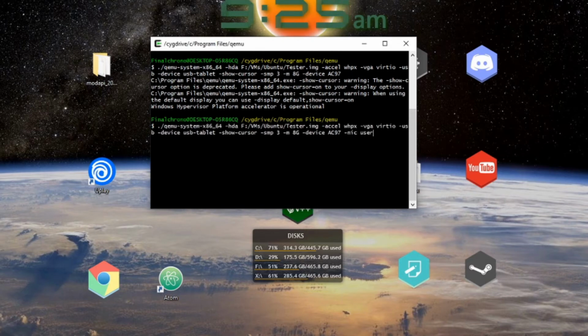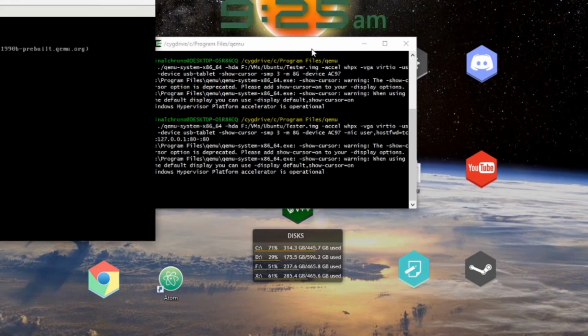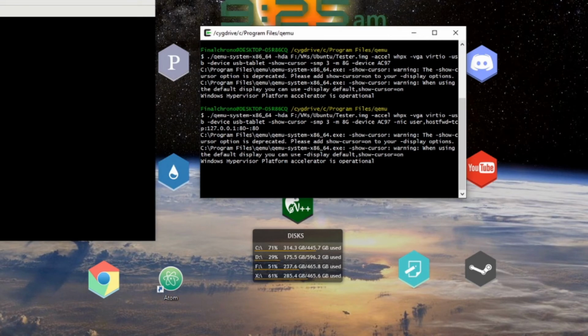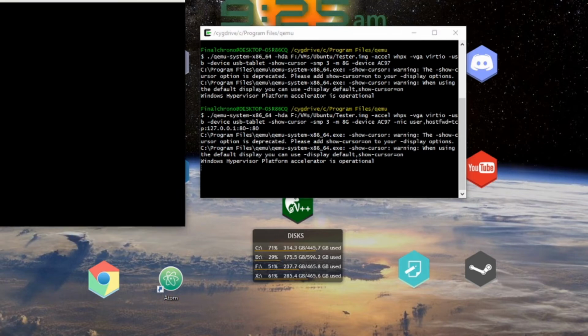So if I say network interface or network interface card, it's going to be user. I want to forward port 80 so that I can actually have access to the web server running on there. So if I do this, it's going to say, okay, on the host, forwarding for TCP on the loopback interface, go ahead and add port 80 as a port forward, and port 80 as well for the VM inside, for the actual VM itself. So now that we have that set up here in the arguments, we'll be able to actually access it on the host.